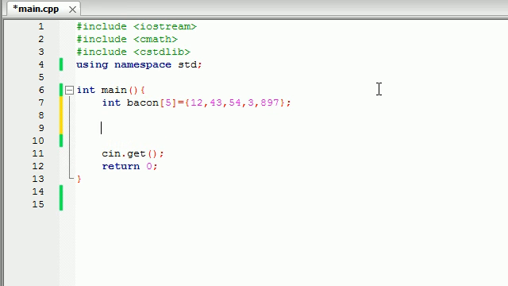So, check this out. You know how before, whenever we wanted to use a variable with cout, we would just print out the variable's name like this, bacon? Well, how on earth are we going to reference this array and get to the values in it if it has multiple values? Wow, this is going to be super confusing, right? Wrong. Anytime you want to access any element in an array, all you have to do is type the name of the array and write what index it is. So let's see an example, and you're going to see something a little weird, but stick with me. Let's put bacon[2] and print out and see what we get.